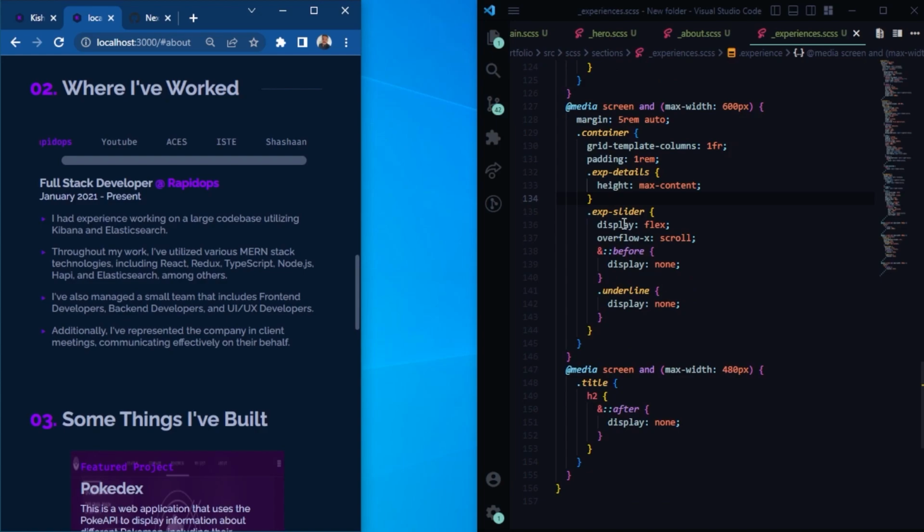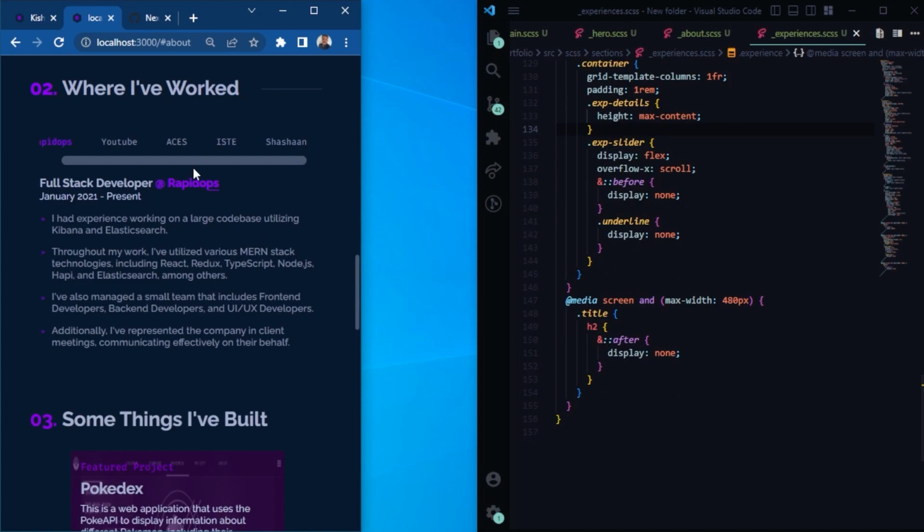So we just added this, giving this experience slider a display of flex and overflow-x as scroll. So that did the things, and here we gave the grid template columns just 1fr. So this is 1fr and this is 1fr. That's it.